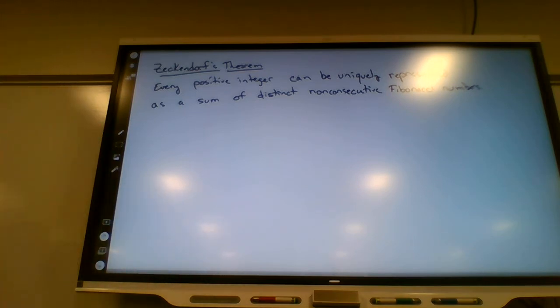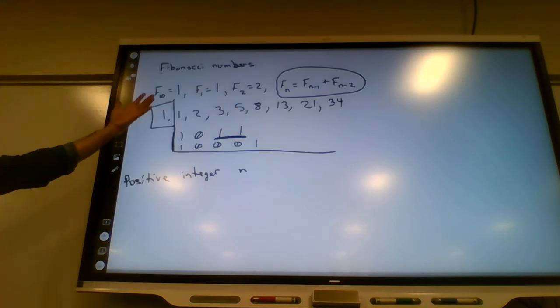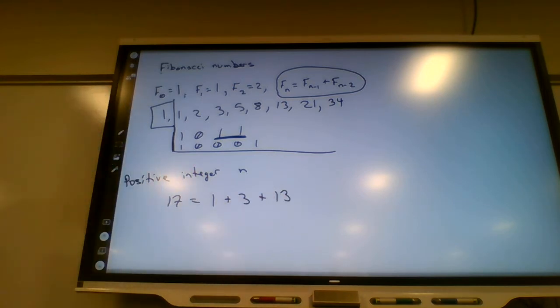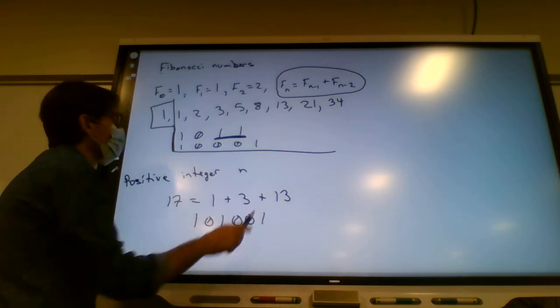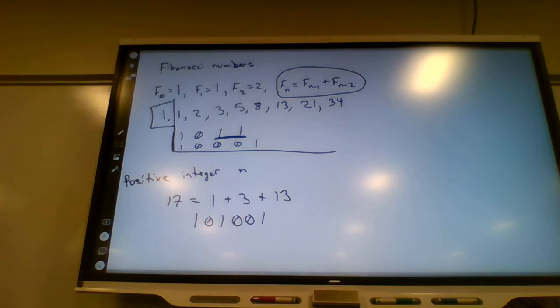But let's pick a number. Let's say the number 17. Can we write down the number 17 so that it is a sum of non-consecutive distinct Fibonacci numbers? So we're leaving off that first one. We're not going to use ones twice. So can we write down 17? Yeah, so 17 is 1 plus 3 plus 13, which if we were writing it in this binary string, there's a 1, there's not a 2, there's a 3, no 5 or 8, and a 13 would look like this. Okay, so 17, 1 plus 3 plus 13.